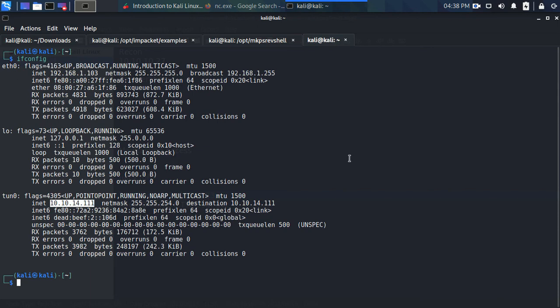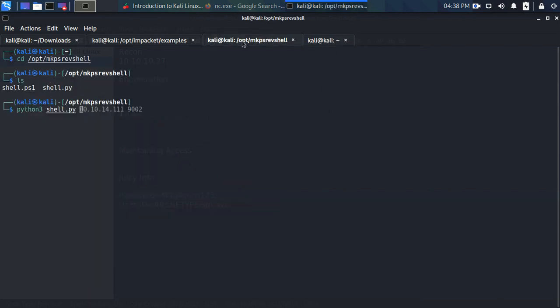I'm still at 14.111, so I will say generate a payload that will redirect the remote machine to this IP at port 9000.